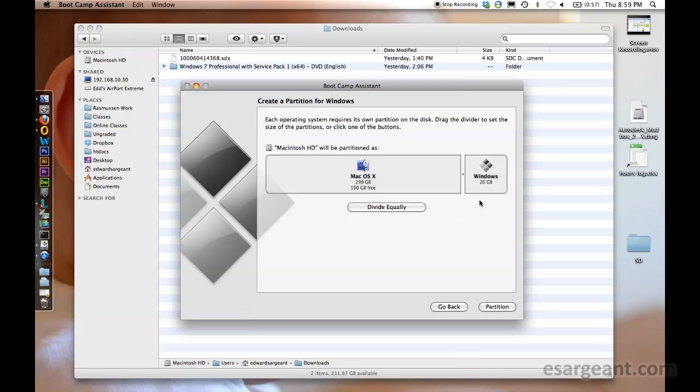And by default it's going to set Windows at 20 gigabytes, but to be honest with you, that's probably not going to be enough space even for the minimum number of applications. So even when you've installed Windows, you'll probably find that you only have about 5 gigs left. So I would actually recommend that you resize this partition to, I would say, at a bare minimum 30 gigabytes. Now I'm only going to be using this to use 3D Studio, so I'm only going to need a minimum amount of space, but if you can, I'd say 40, but at a minimum just 30 gigabytes. And once you've done that, you can click on Partition.